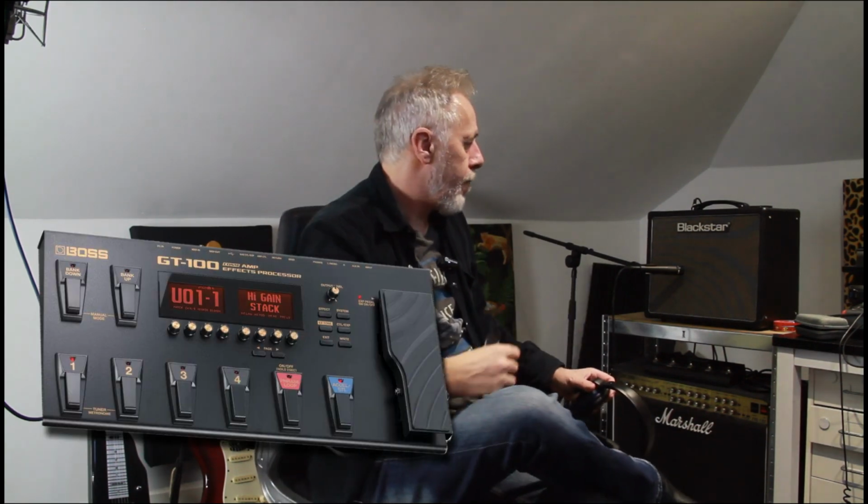So the setup I have, if I want to do that now, is I have UHF radio powered headphones, which I connect to the output of the interface. And I've got wireless receivers and transmitters for my guitar, which go into the GT100 modelling pedal and into my amp. And I'm not using any of the amp models for that. I'm just purely using it as an effects board because it has modelled versions of all the effects I use, which to be fair aren't actually that many. Delay, compression, distortion, sometimes a little bit of chorus and occasionally some other bits and pieces. Anyway, back to the story.